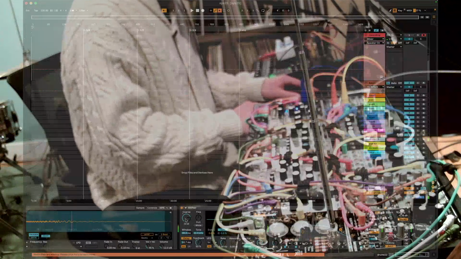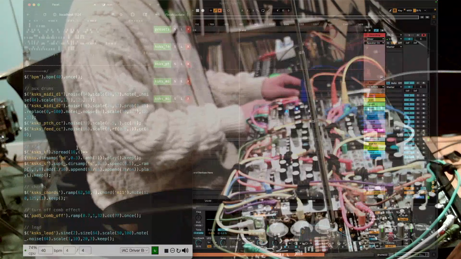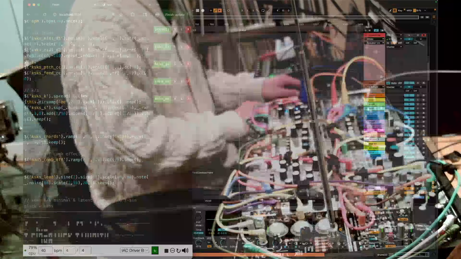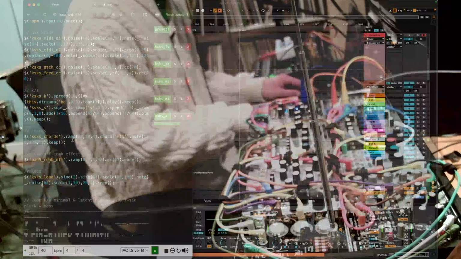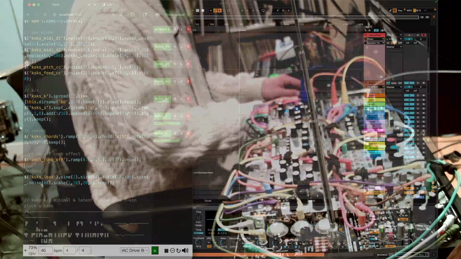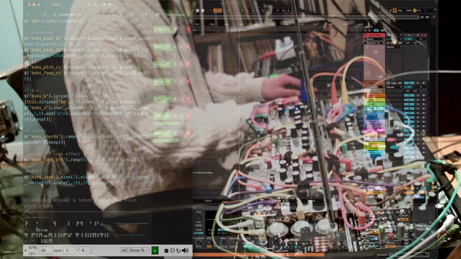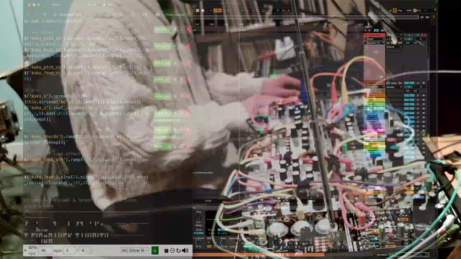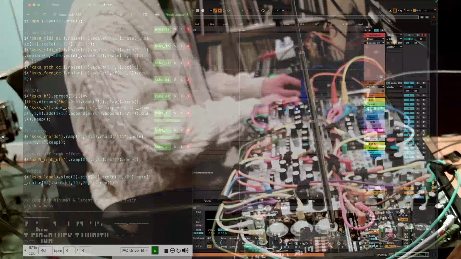You can see that pitch shifter is being modified there. And then I drop this kick snare pattern on top. And here we go.